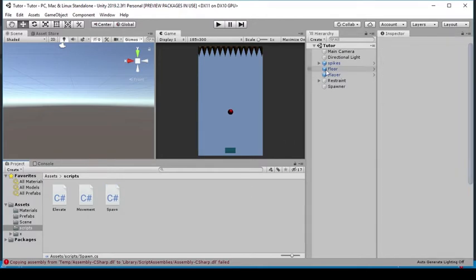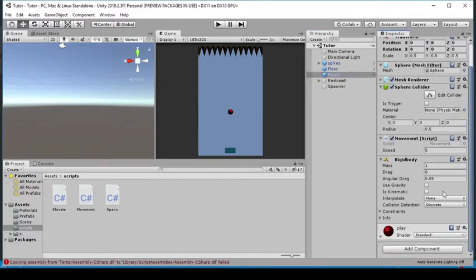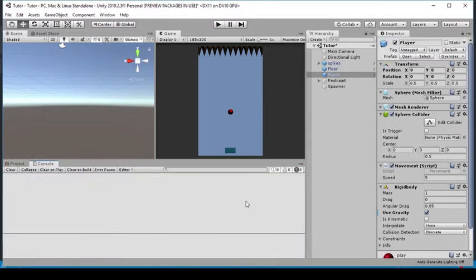So for our player right now, we're going to come into our Rigidbody and give it gravity. Watch what happens now. I just gave it gravity. I did not change anything, so I'm going to play my game. Oh, I need to fix this error. I'll be back in just a few minutes. And there we go, the error has been fixed.